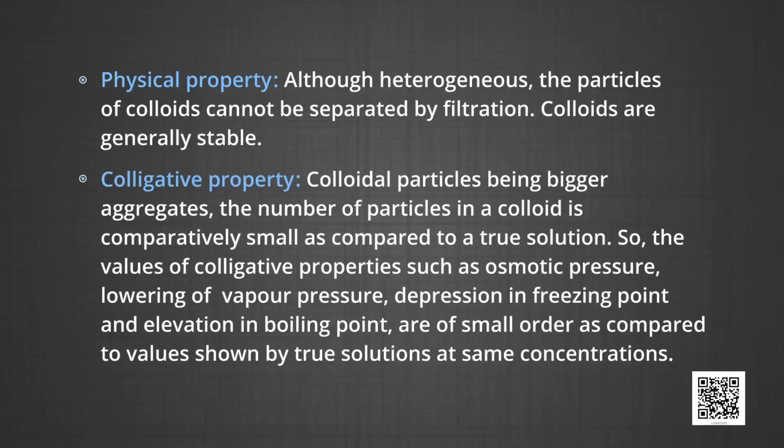Colloidal particles being bigger aggregates, the number of particles in a colloid is comparatively small as compared to a true solution. So, the values of colligative properties such as osmotic pressure, lowering of vapor pressure, depression in freezing point and elevation in boiling point are of small order as compared to values shown by true solutions at the same concentrations.